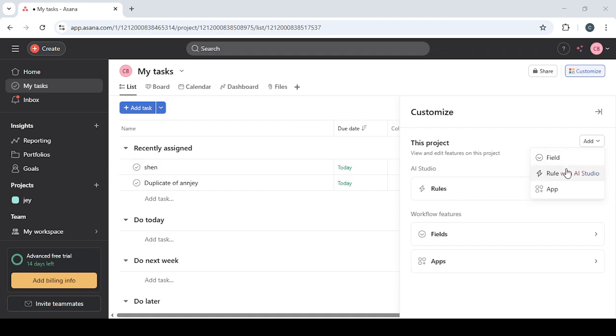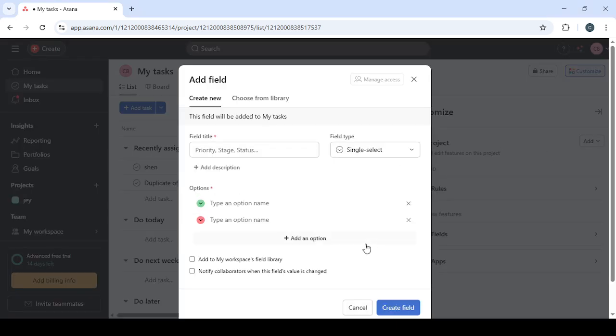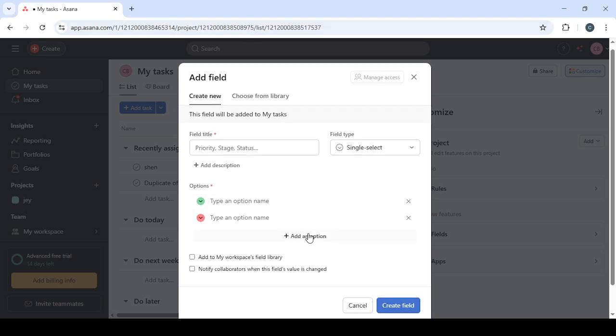Inside the Customize panel, find the Custom Fields section. Here, you'll see a list of fields available for this project. To unhide a field, simply check the box next to its name. As you check fields, you're telling Asana to show them in your project view. Choose the ones that matter for your workflow, things like priority, status, due quarter, budget, or any custom field your team has created. You don't need to save anything. Your selections apply immediately.